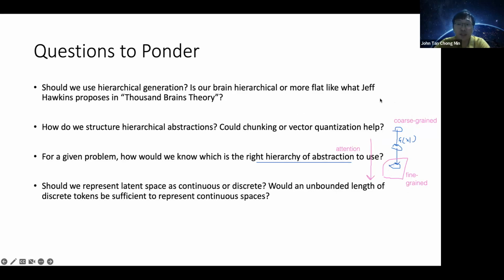So perhaps what will happen is our memories of the coarse grain will definitely be there, but we will only remember to a certain limit based on what attention you use. The more attention you use, the more you remember the fine-grained details. Like if you want to memorize a painting, you need to use most of the neurons in your brain to try to learn as much as possible about the picture. So this uses a lot of brain power. That's why probably in most cases, we don't remember so much. We only remember the very broad stuff because we have a limited brain capacity. We cannot compute so much. No power also. We need to eat to get power.